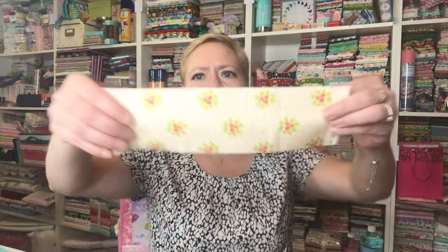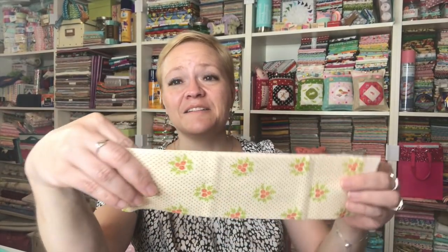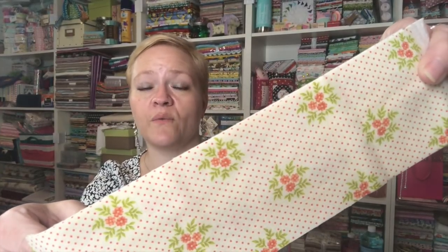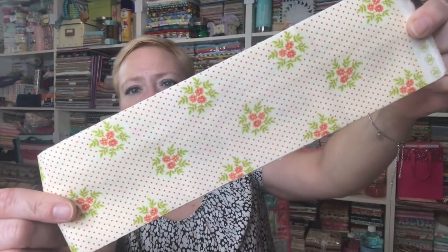So I'm just going to take the fabric out and show you, because you know I always do that. Honestly, guys, why they give us a certain amount of certain fabrics, I don't know. I have never even done one of the projects. I am terrible. Sometimes I have taken the fabric out and just kept the fabric if I didn't like the pattern, because I do love the fabric and I can use that elsewhere. Usually the value of just the fabric is over what I pay anyway, so I'm not sad about that. But this is a very small amount of this particular fabric. Looks like it's a 2.5 inch strip, maybe width of fabric, I'm imagining.